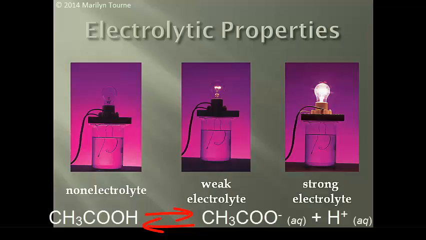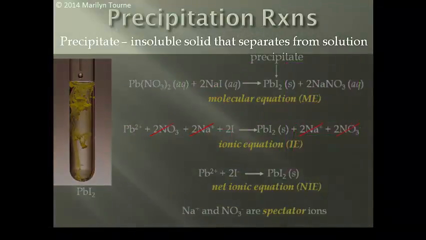All right, so the double arrow shows that it's a reversible reaction. What that means is that the reaction can occur in both directions. Initially you have a number of acetic acid molecules that break up into acetate and H+. But as time goes on, those acetate and H+ ions come back together and become acetic acid again. So this reaction can go backward and forwards, and that's why when you analyze that solution, you would find both acetic acid molecules and acetate and H+ ions as well.